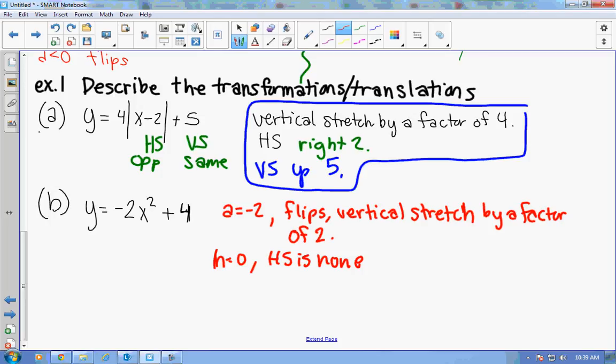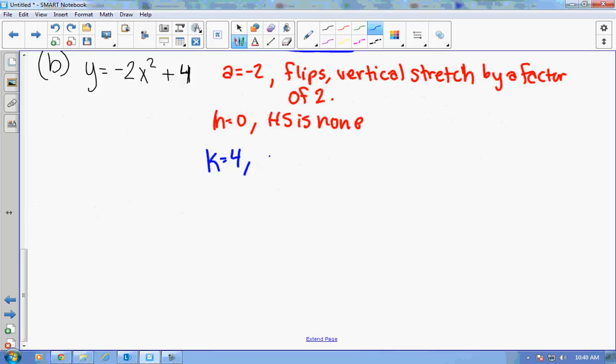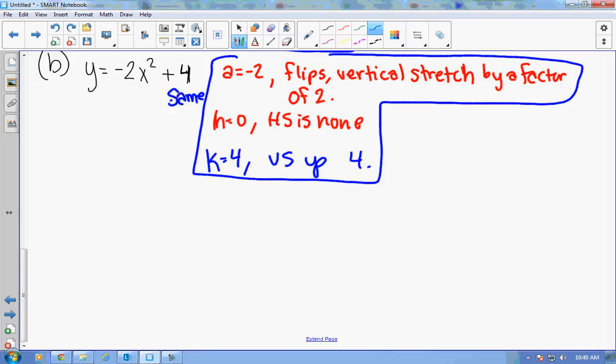What is K? Fingers in the air. What is K? Good. That's better. Okay, in 4 words. Who did it last time? Connor last time. Connor, pick someone, please, to tell me in 4 words what the 4 does to the graph. Caesar, 4 words. Is that correct? Yeah, because this is same, right? And since it's positive 4, it is in the vertical direction. Okay? So when it says describe the transformations or the translations, that's what you need to do.